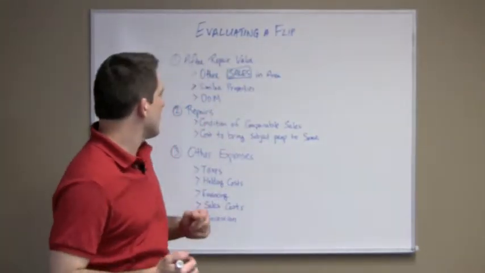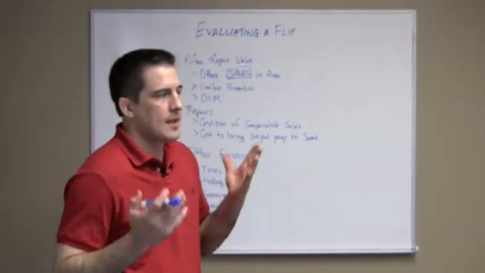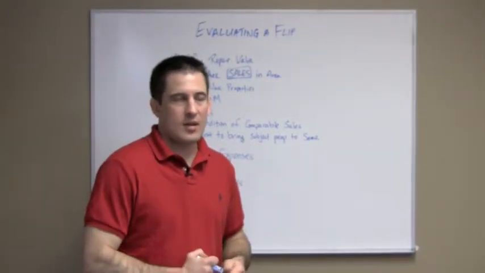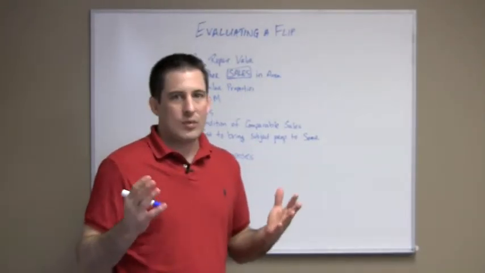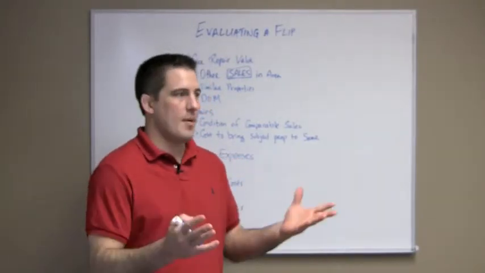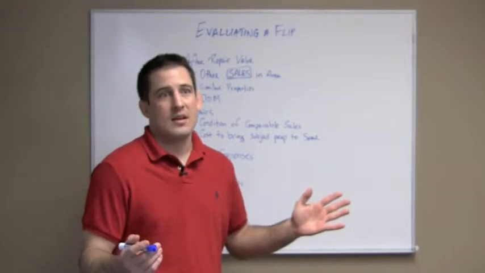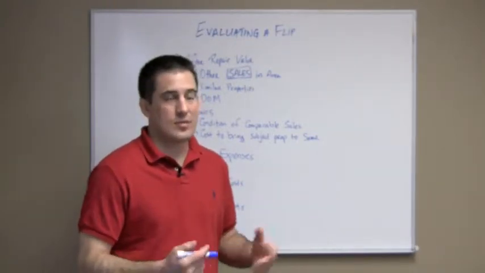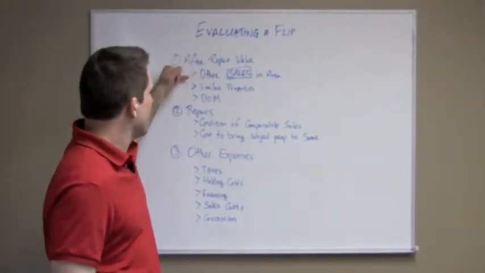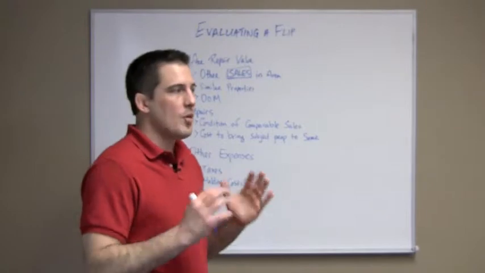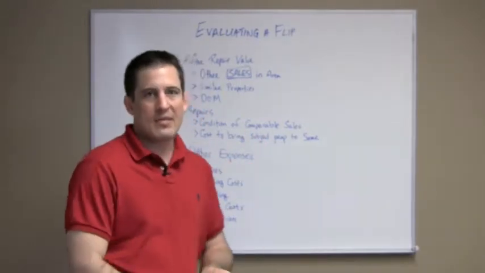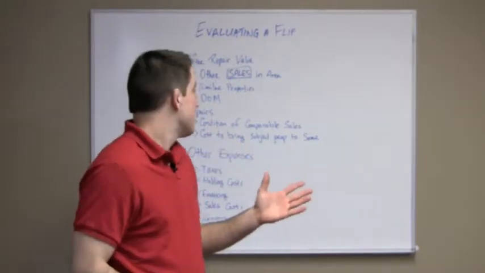That leads me to my next point here, which is similar properties. A townhouse is not the same as a single family home. A rancher is not the same as a colonial or a Tudor. If a property has 10 acres of land, there's going to be a different value to something that is a half-acre lot. So we want to make sure that we are comparing from these other sales, other properties in the same area that are the same type of property, same number of bedrooms and bathrooms, to our subject property.